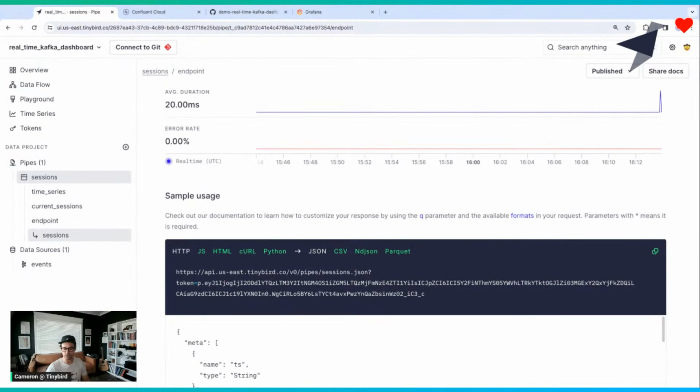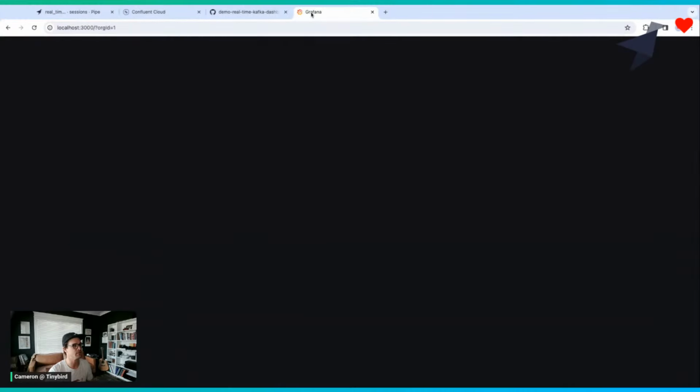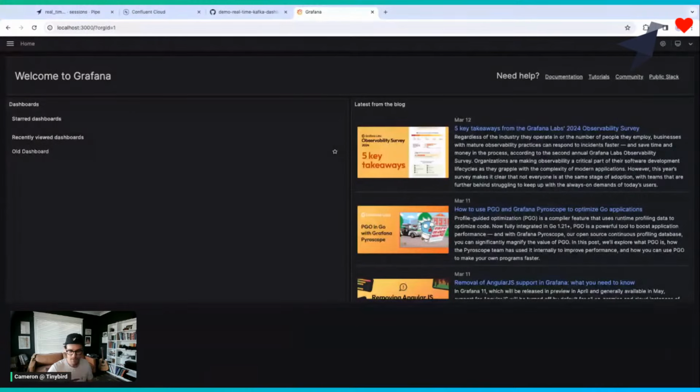And so what we're going to do is integrate this API into Grafana. The first thing we need to do in Grafana is create a data source. But before I do that, I just want to acknowledge, when I sent some emails about this, I said we'd build a dashboard with Next.js. My goal was to build this internal dashboard in Grafana and a user-facing dashboard with Next.js using some React components. I realized I wasn't going to have time for that, and so we're just going to do this in Grafana.